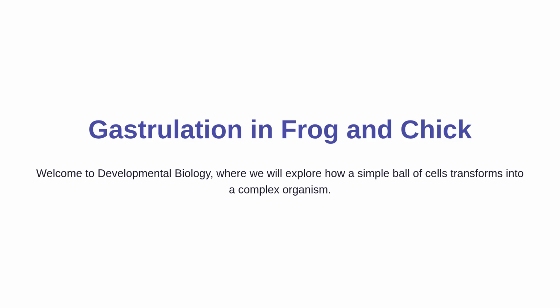Welcome to Developmental Biology. Today, we are going to explore one of the most magical and critical moments in the creation of life, gastrulation. We will look at how a simple, featureless ball of cells transforms into a complex, three-layered embryo, focusing on two classic models, the frog and the chick. Understanding this process is essential as it lays the foundation for the entire body plan and helps us understand how congenital defects occur.